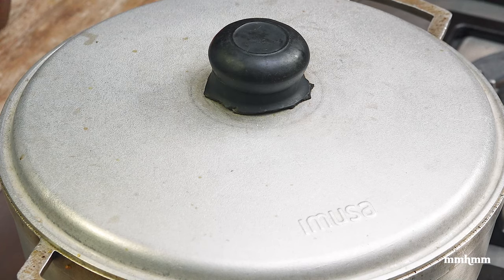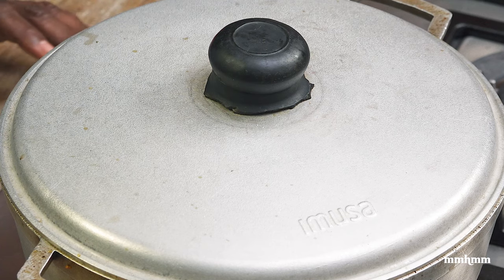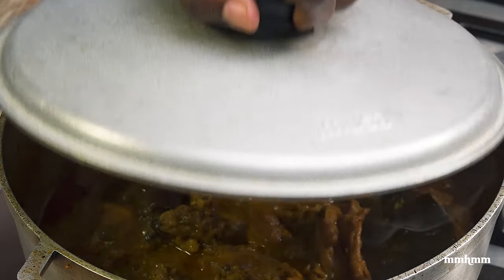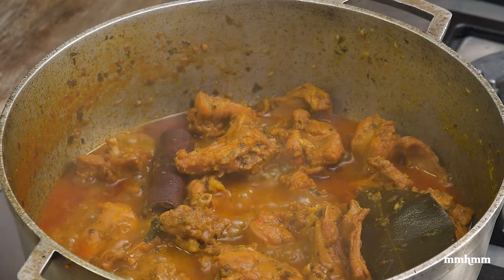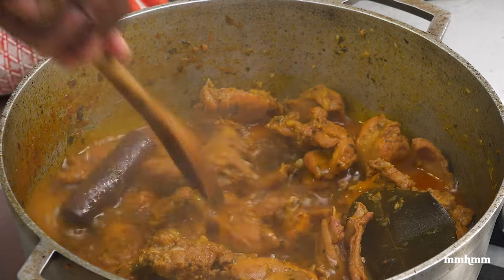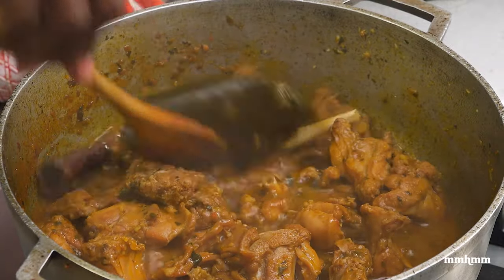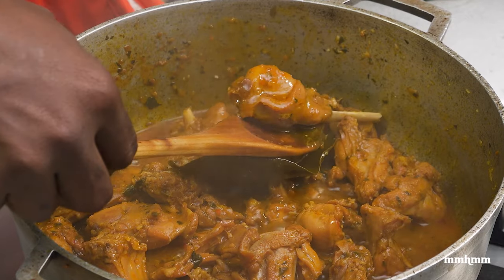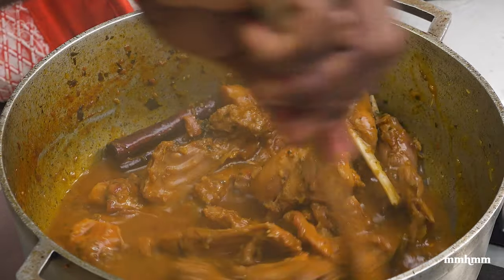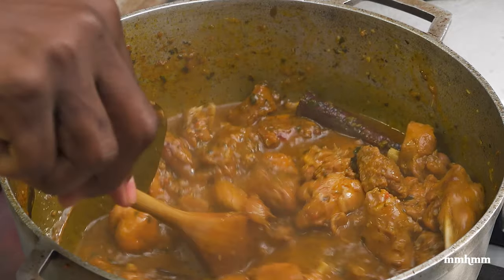Well, it's been a long time since I made rabbit — I said only 20 minutes but it actually takes closer to 45 to 50 minutes to cook. But 50 minutes later, look how we're looking here. It cooked down real nice, the meat is coming off the bone, and you have a nice thick sauce happening. I cannot wait to dig in — look at the color on this!